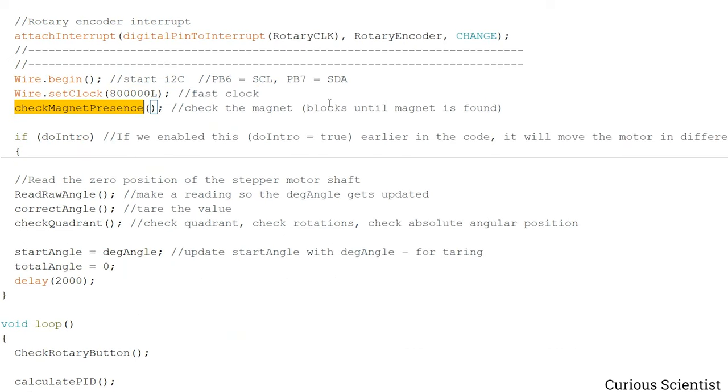So this is again from my old AS5600 video and presentation. First we have to check if the magnet is there. Obviously it's there. And then here we have this do intro part. I don't run this, so this is actually left as false. So I don't need to go into details. And if you want to see what is inside this function, you can check it in the code.